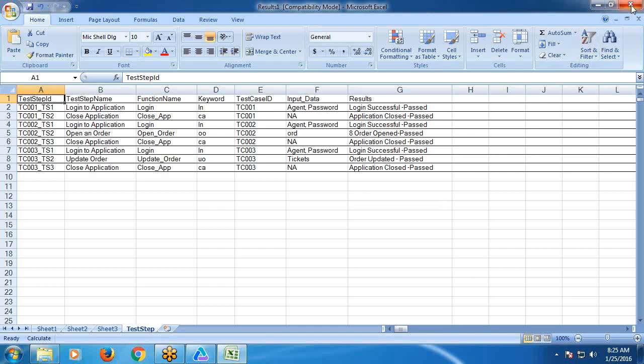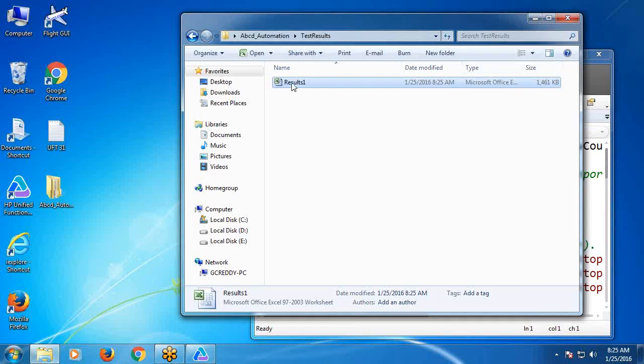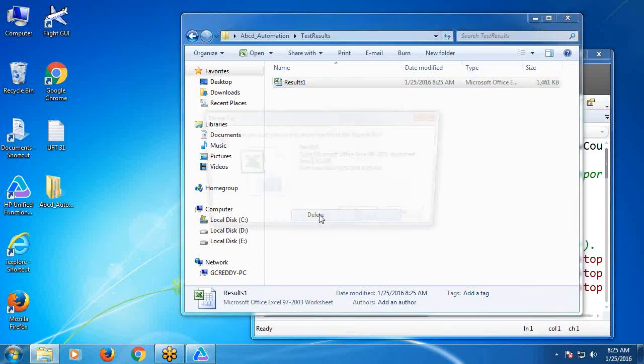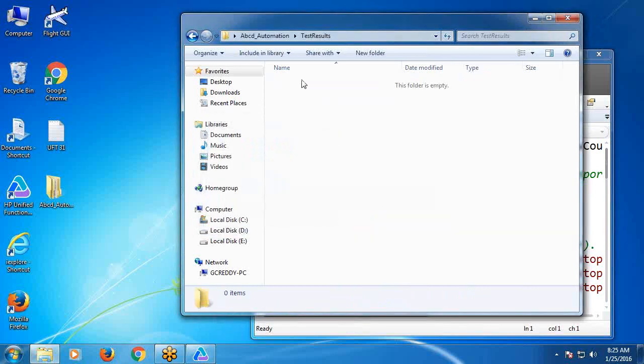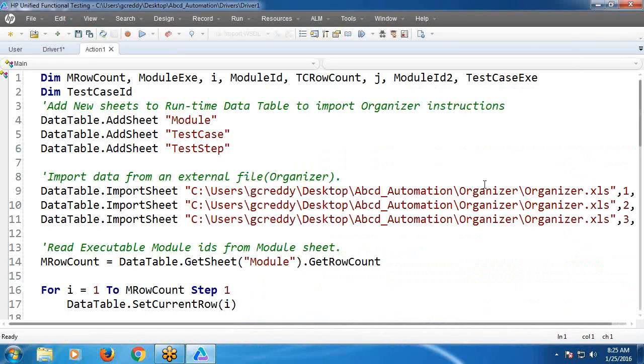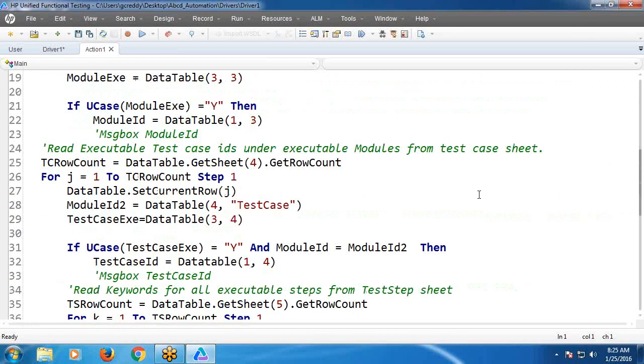And one more thing, if you create the file already, it will export this new sheet. Otherwise, it will create the file. Suppose the file is not available, it will create the file and export. For every iteration, you can use a new file.